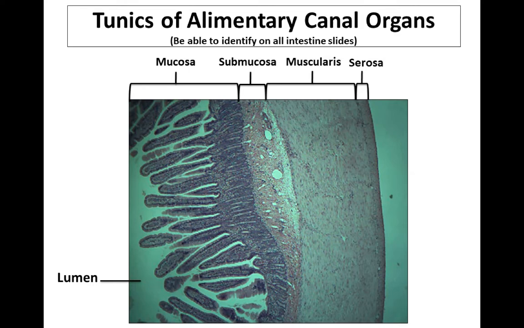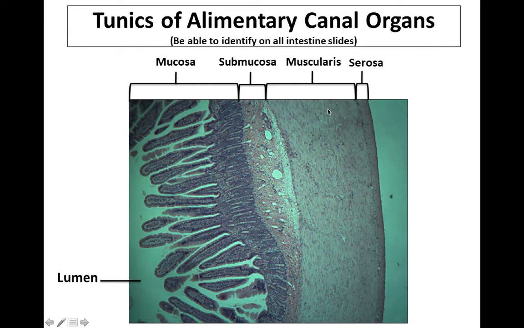So when we look at this under the microscope, you'll be able to see these same four layers. Again, the mucosa is going to be the layer that's along the inside of the tube or lumen, and you'll see a lot of differences in the epithelium as you look at different organs. If you move a little bit more toward a more superficial layer, you have the submucosa, as seen right here. Then you'll see the muscularis.